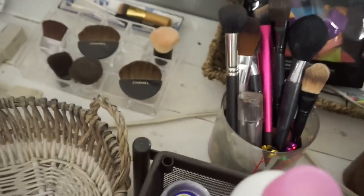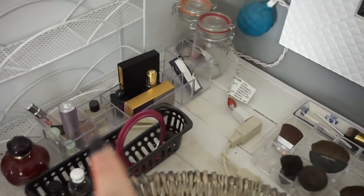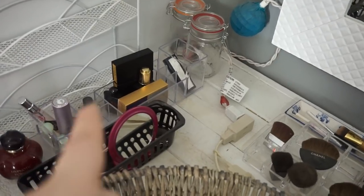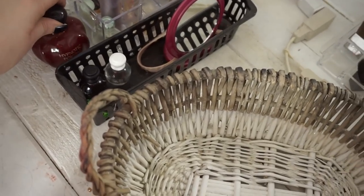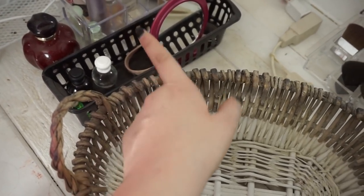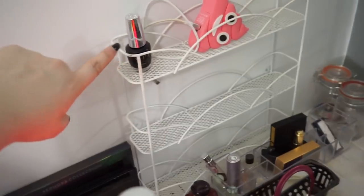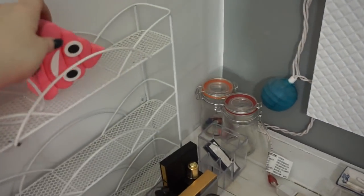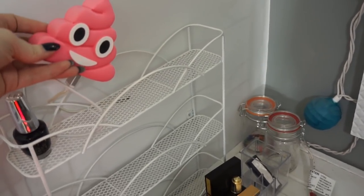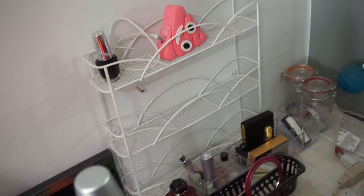I have this little tray with some more small brushes, some empty jars, and some perfume — I don't have a whole lot. I have my Nirvana Black, my Scentbird Black Orchid, and a Dior bottle that's actually empty — this is old Hypnotic Poison but it's done. I just like the bottle so much. Down here I have an extra mirror I use sometimes when I film. There's my cat's collar — she passed away in August and I miss her all the time. This little charger is a portable extra power bank and I like it because it's a piece of pink poop — it makes me happy.